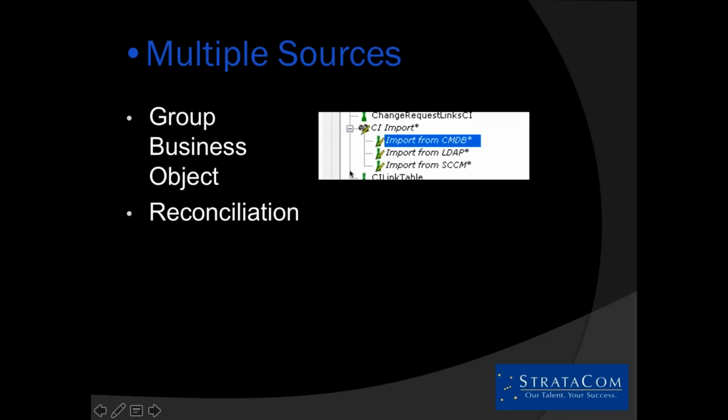Okay. So this multiple sources is basically like using a staging table again, but it gives you the ability to bring in data from multiple places, reconcile it, and align all of your normal data with Cherwell, bringing in rec IDs and proper lookup table values and all of that sort of thing. It's recommended to use it as a group business object. So in other words, here's a CI import, and then I import to the various group members based on what my integration is. So import from CMDB, import from LDAP, import from SCCM. That gives me everything in a single place that I can then go through and do that kind of reconciliation that I talked about before, matching up with the other information within Cherwell, auto-populating those types of things, and then transferring that data into its proper location.